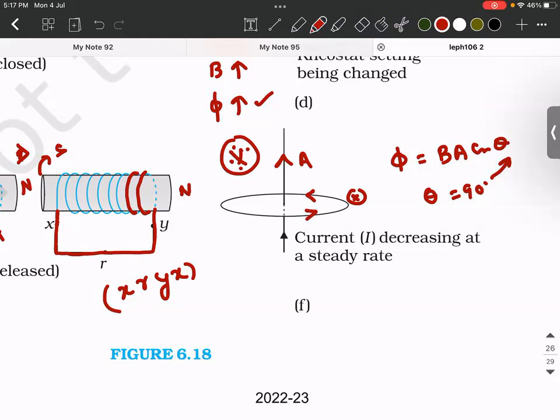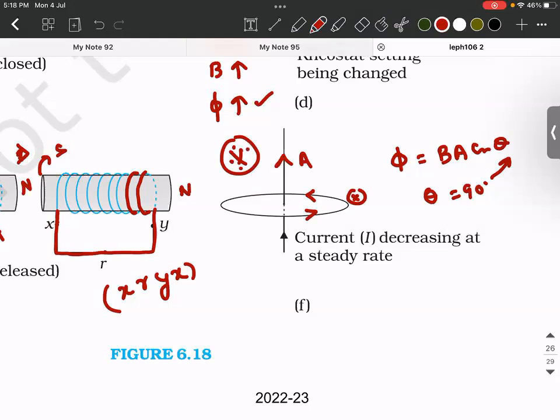I don't know what the pattern is, but when it used to be subjective, this question has come many times. Okay, this is an important one, so mark it as important. And I hope everybody understood this. Those who are online also, I hope you understood this.